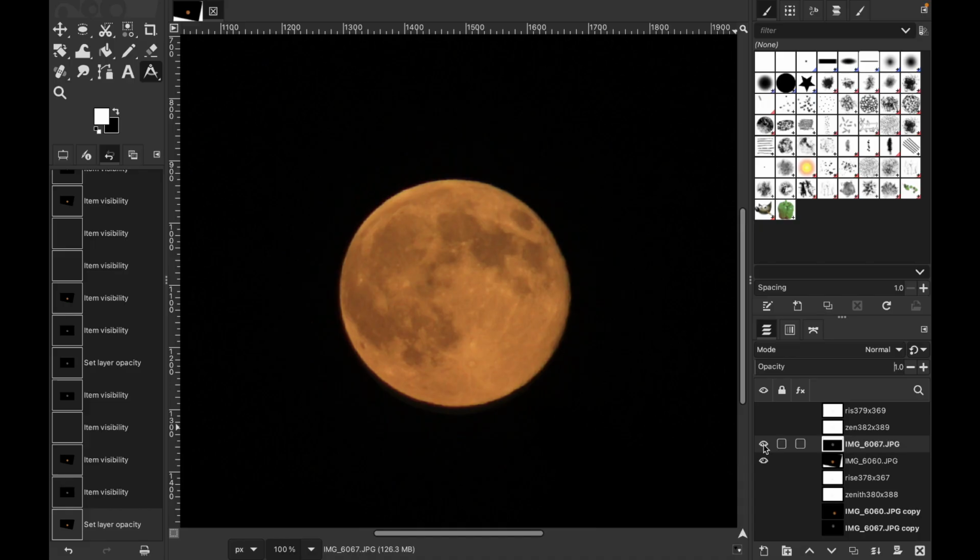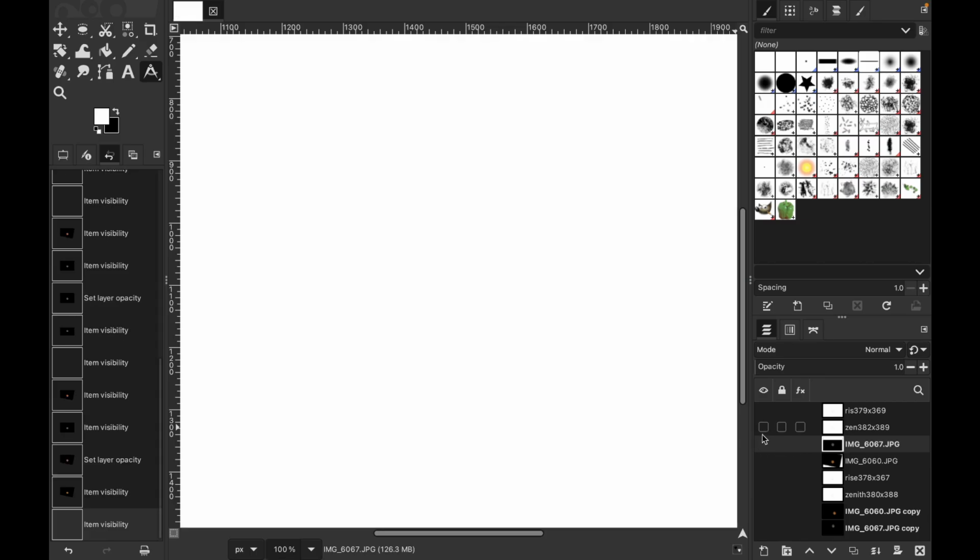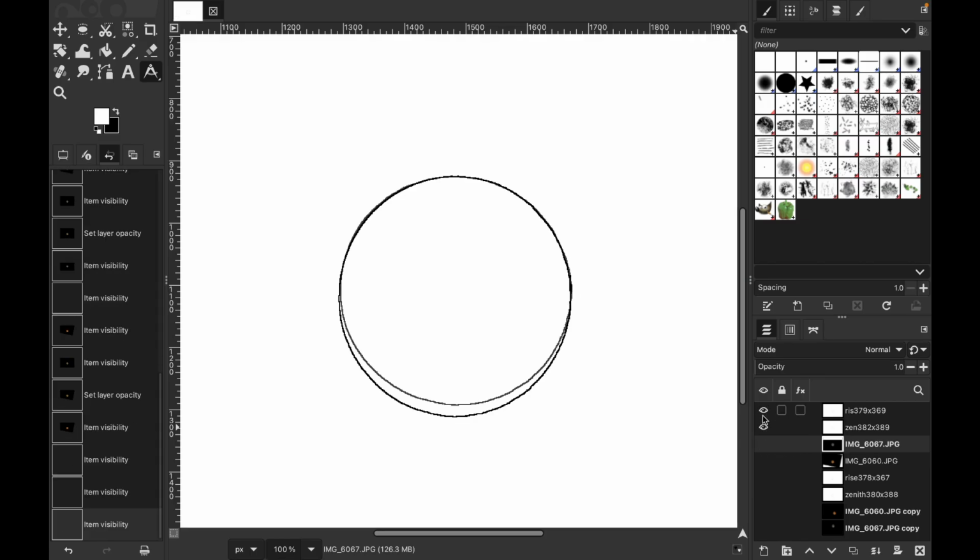Now I compared the two sizes of the moon using just an outline. Let me show you. Okay, now I did this in GIMP and I did a selection by color, and here is the rising moon, the moon on the horizon, and that is the overhead moon.